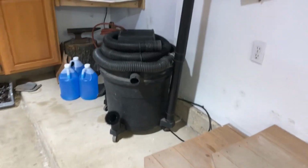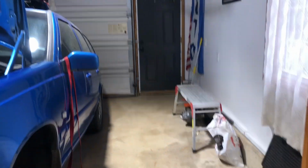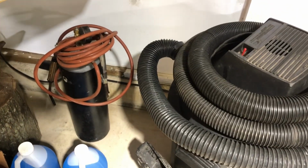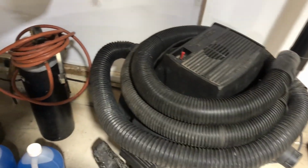Okay, in this final corner, we have a shop vac, which is critical for cleaning up the debris and dust, because this is not only my shop, but it's a main walkway thoroughfare into our home. You go in that door there, and that's a lot of opportunity to bring some of this nasty stuff that you're taking off the car into the house, and that guy right there really helps.